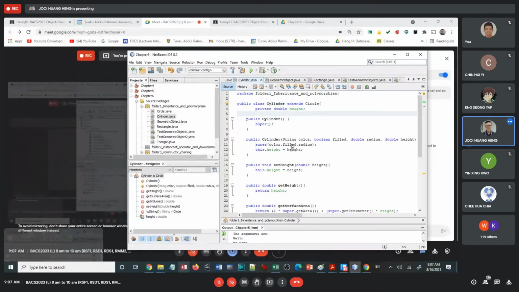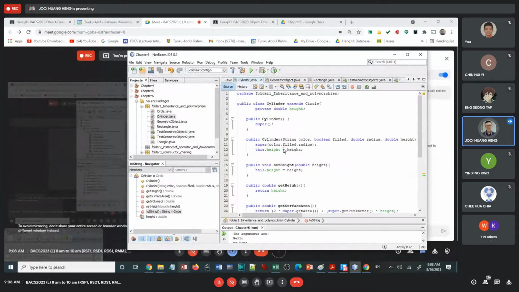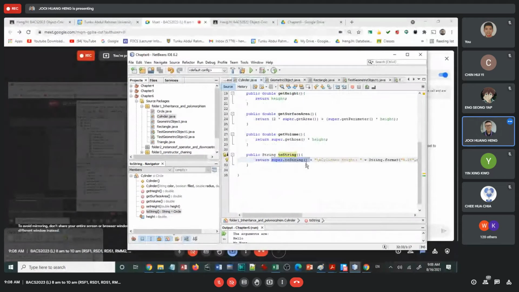You can see in toString, super.toString gets the color, field, date created plus the radius, all is here because it's Circle's toString method. Then plus whatever they need here.